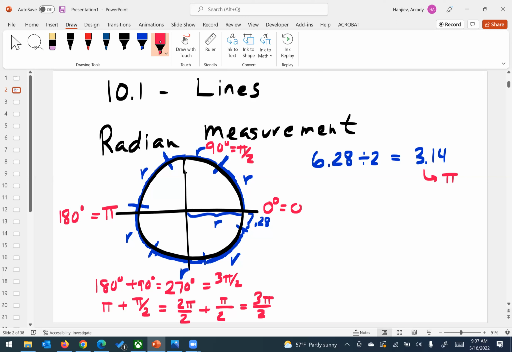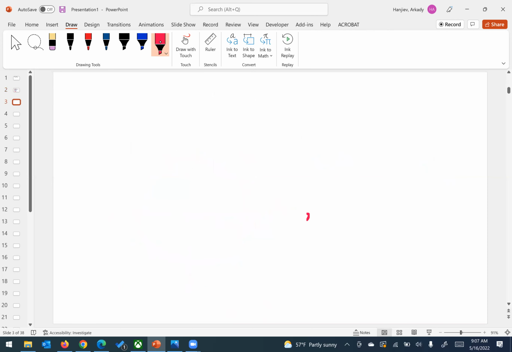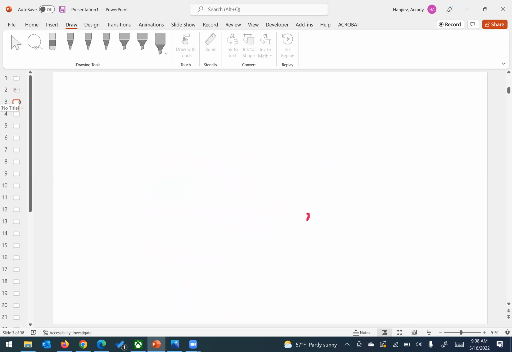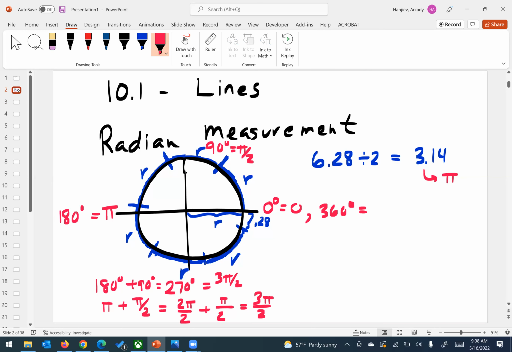And then let's wrap all the way around. So 0, 90, 180, 270. I'm going to put a comma here. Whoa, and it disappeared on me. Comma. 360 degrees would be, now we should just let Joe answer the question, since you're the first one that came up with it. What is 360 degrees equal to? Yeah, 2 pi. That's what I said. Okay, so we go from 0 to 2 pi, so it takes 2 pi to go around the whole entire circle. And that is called a radian measurement. That is the definition of radian measurement and some measurements that we should know.